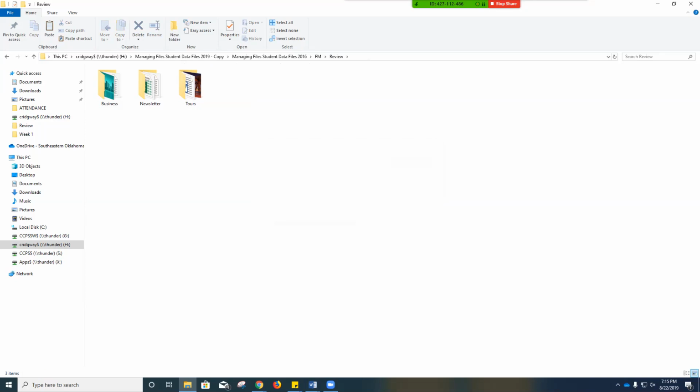Step 9, create a compressed zipped folder in the review folder named Miami that contains all the files and folders in the review folder. Well, that doesn't quite make sense, but this is what it really is trying to tell you. First, we're going to create a folder.